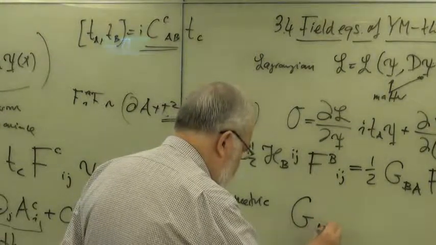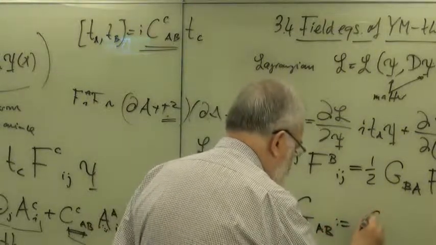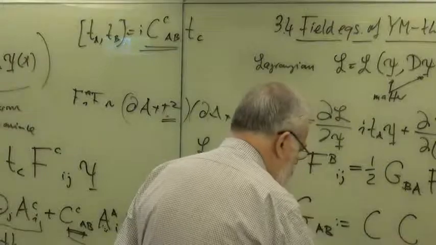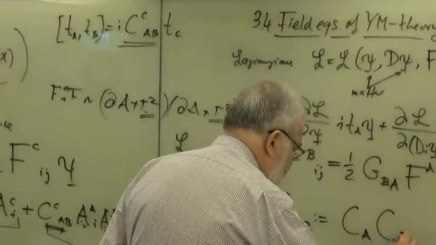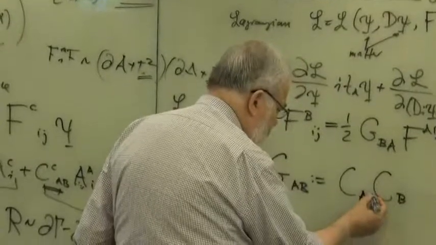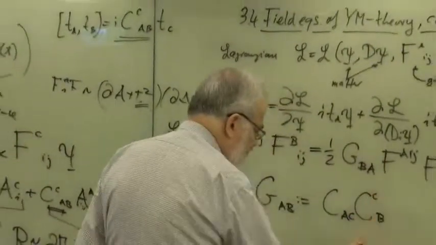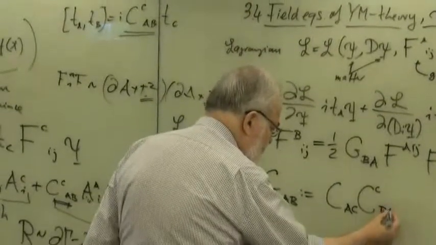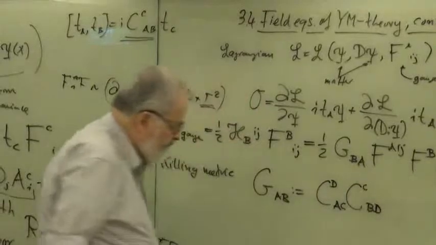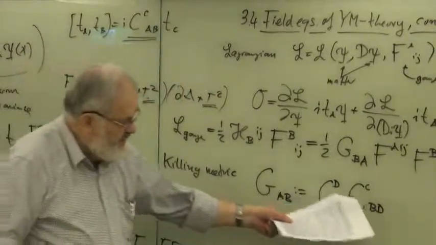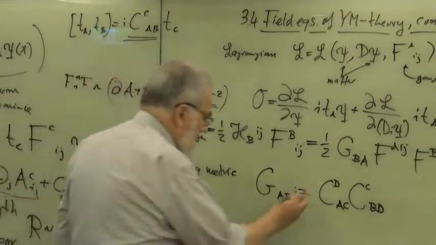gab is by definition: you take a particular factor, ccc. You take here an a, and here a b. And then you can take here the c, and contract it with this c. And then you can take a b and contract it with this c. Of course, the sum over d, this is summed. And since I forget the factor, I can find it here. Now I'm looking for the proportionality sign.